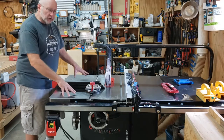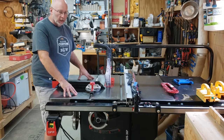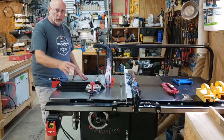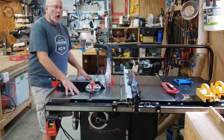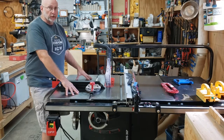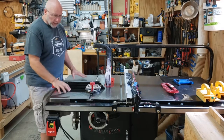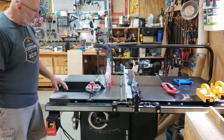Now, I told you this is cast iron, so I keep it clean and I keep it waxed. I'm actually looking at buying some product to service this with. I'll let you know how that works out. But right now, I've cleaned this and I've waxed it with a hardwood floor wax, Johnson & Johnson. That doesn't have any silicone in it, but I'm going to change some products. But I do like what I have. But let me explain to you a few things that came with it.